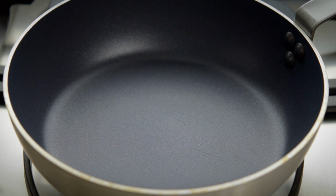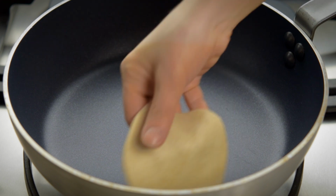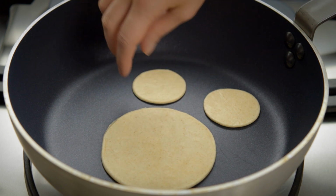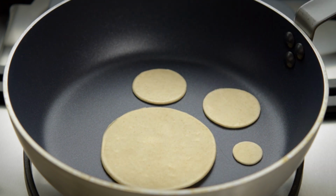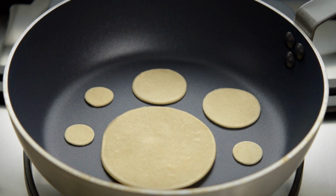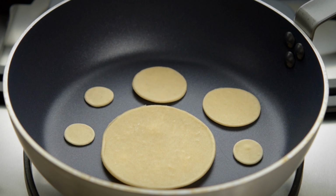To cook the bread, start by preheating a non-stick pan over high heat. There is no need to grease it, of course, because as the name describes, it is already non-stick. Once the pan is hot, tip in some of the previously prepared bread and watch the magic happen. The bread will soon start to cook and to puff up.